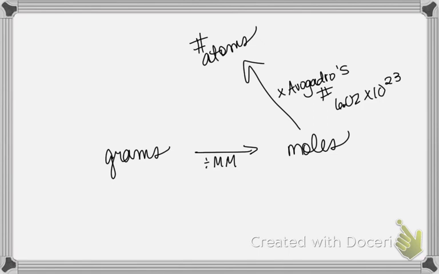If you were going from number of atoms to moles, you would divide by Avogadro's number. If you were going from moles to grams, you would multiply by the molar mass. Okay, so going forwards is what I've written in black and backwards is what I've written in red. You can also convert straight from grams to number of atoms, but that's going to take into account both of these numbers, both molar mass and Avogadro's number.